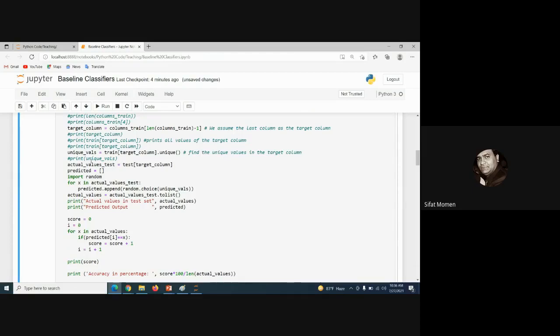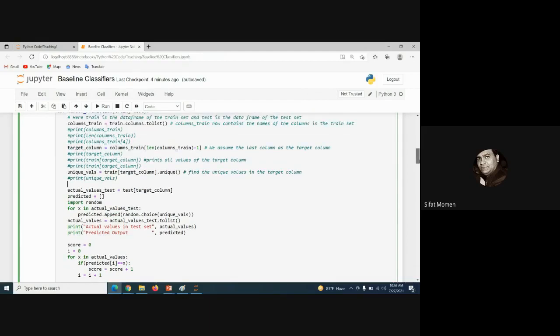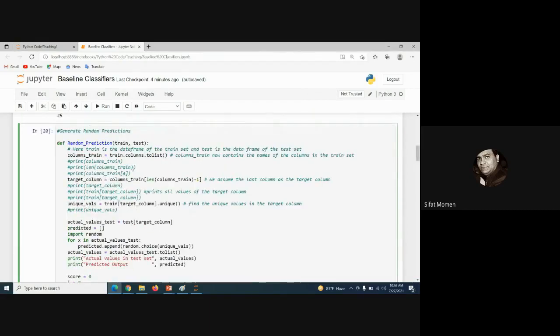আমি এখন টেস্ট সেটে কাজ করব। So let's look at what we do in the test set. Look at this one. So I'm going to write the test data frame. So this is a test data frame. Can you see that? এবং ব্র্যাকেটে কি লিখছি? টার্গেট কলাম। তার মানে কি হচ্ছে? টেস্ট ডেটা ফ্রেমের টার্গেট কলামে যে ভ্যালুস গুলো আছে সেগুলো। Am I correct?